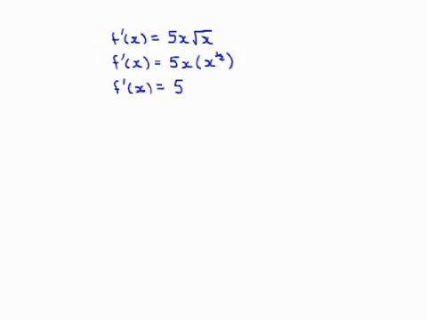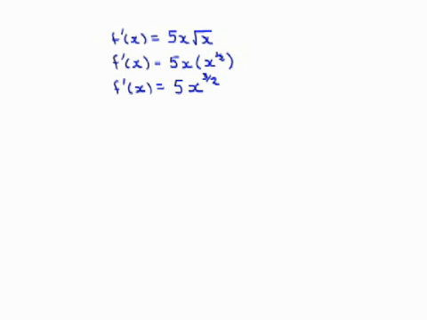Well, we start by looking at our derivative, f prime of x, which is equal to 5x times the square root of x. I'm now going to rewrite that derivative where I've taken the square root of x and expressed it as an x to the 1/2. So f prime of x is equal to 5x times x to the 1/2. I'm now going to multiply the 5x by the x to the 1/2, such that I can say that f prime of x is equal to 5 times x to the 3/2.